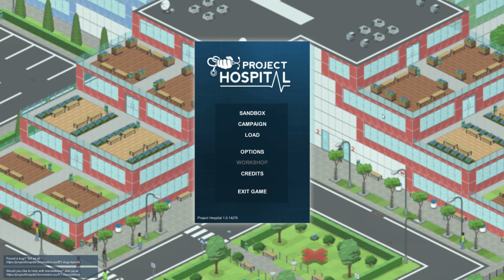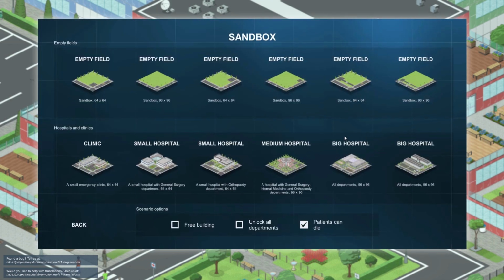Two Point Hospital a little bit too simple. Hospitalize very complex, but there's still a lot of issues with it, and this one I think is good. So what I've done is I've actually run through the tutorials just because this is a little bit more complex of a simulation type game, and I am going to do a sandbox hospital. The question is, I didn't even know patients can die. Yes. Free building, unlock all departments. What does that actually mean?